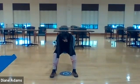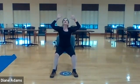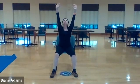Now run the hands back up the legs as you contract in the gut and lift all the way up and stretch. Exhale down. All right, let's now start on hips and thighs.